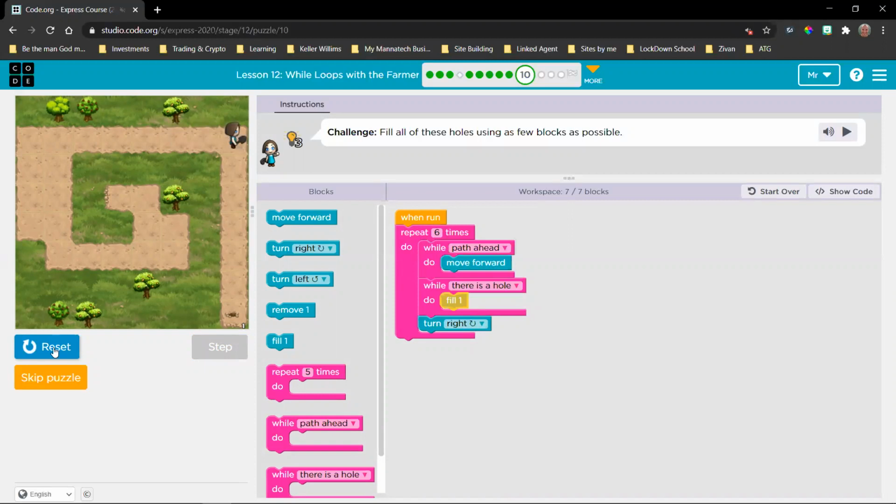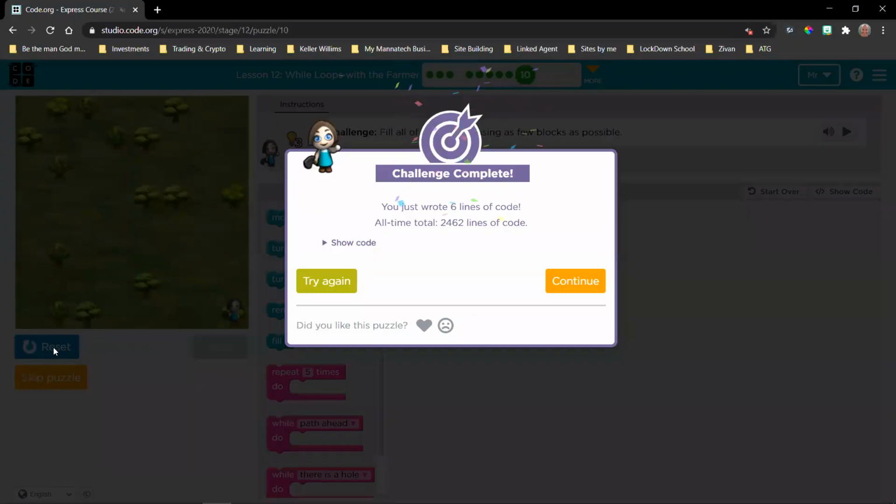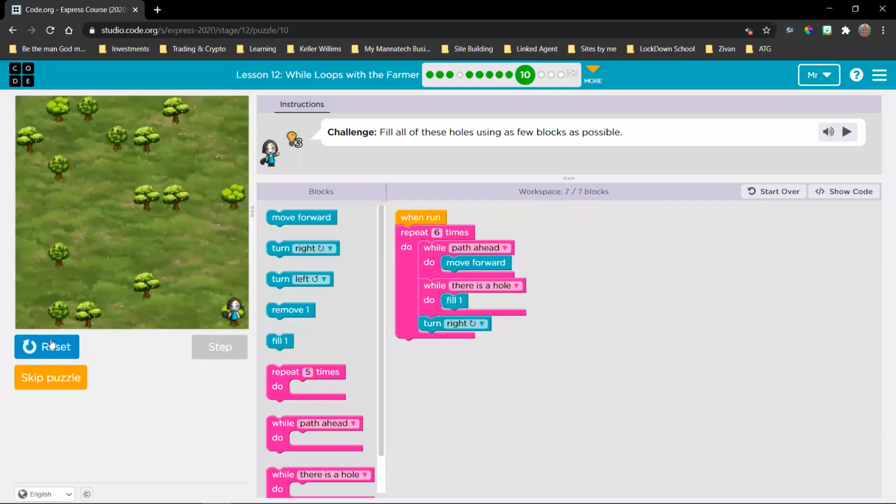And there it seems to be doing its thing and working correctly. Awesome. So I'm just going to talk through this code one more time.